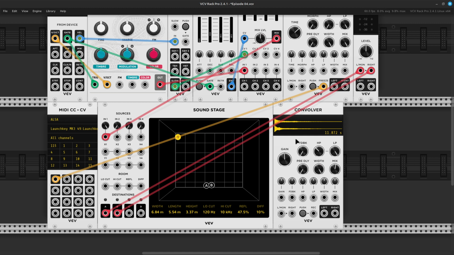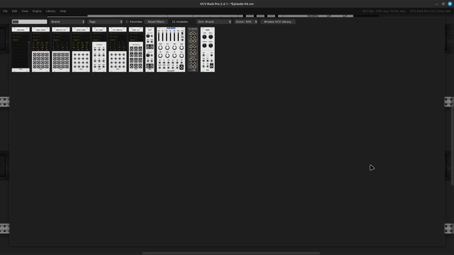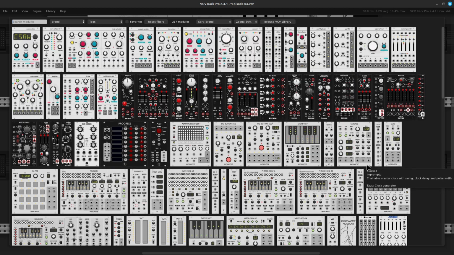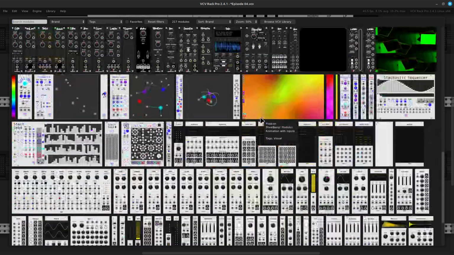Where's this, episode 5? I don't remember. I lost count. But these first handful of episodes here in season 3, hopefully you got a good idea of what's in VCV Rack 2 Pro, the professional edition, and then what you get if you get the drum and soundstage bundle in addition to that, or you get them separately. Now we will be moving on to some more of the free module libraries that are out there.